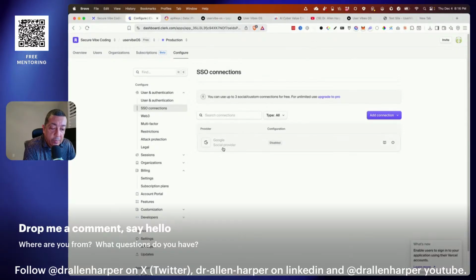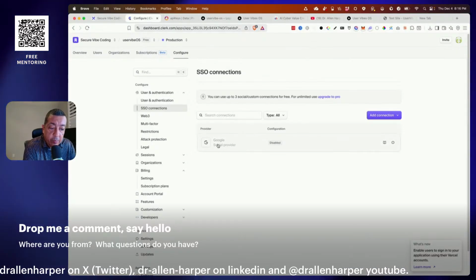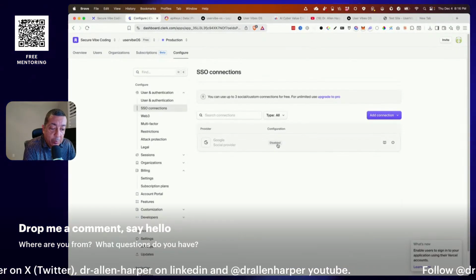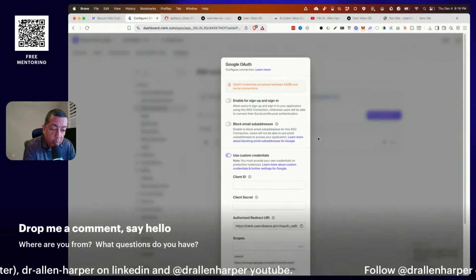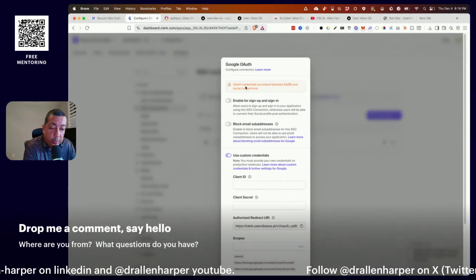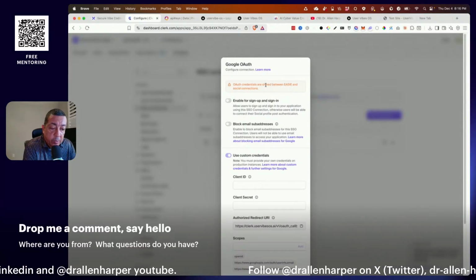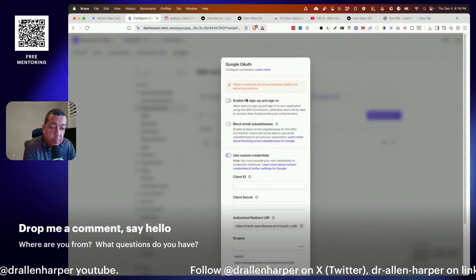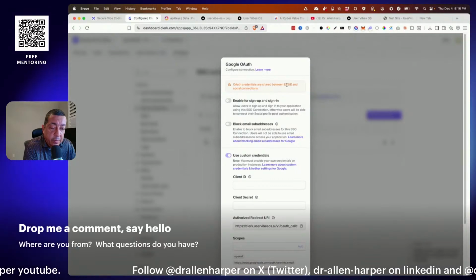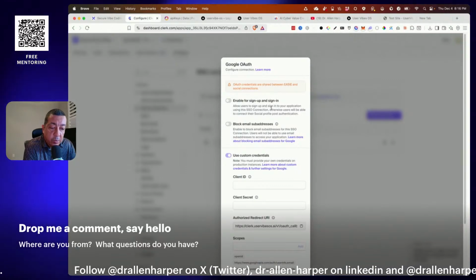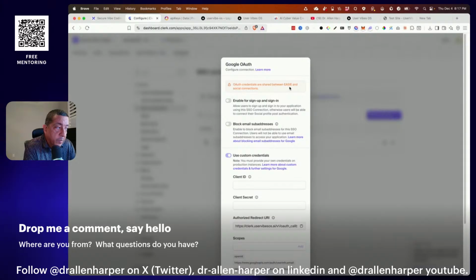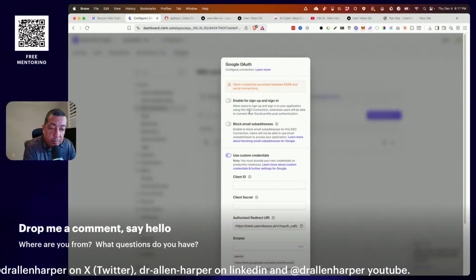And you'll see there's a Google provider here. They give you this by default, but it's disabled. So we'll go ahead and click on it. It says right here, OAuth credentials are shared, between I don't even know what that stands for, and social connections. I think this is the name of Clerk underneath the hood.